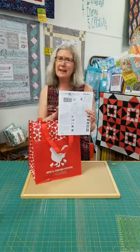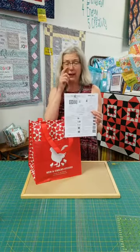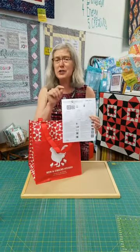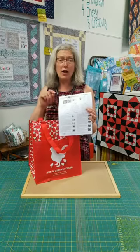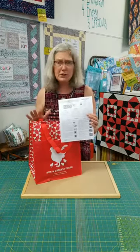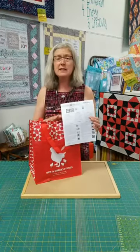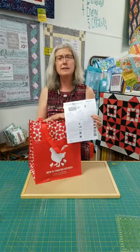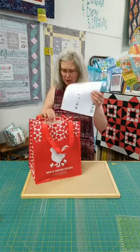We will not be selling this. There's no other way of getting it other than in the Red Bag. If you are a current Red Bag Club member and you are coming to get your new bag, there's no additional cost. I've always said, once you're in, you're in. This is the special for the next few months, that you can come in and get your new Red Bag at no additional cost.